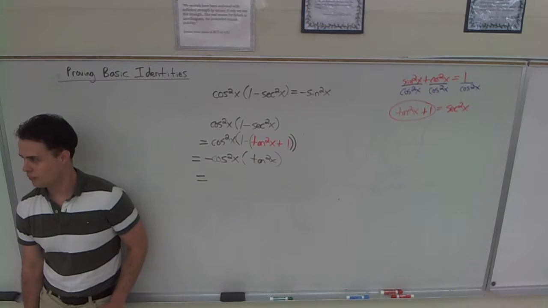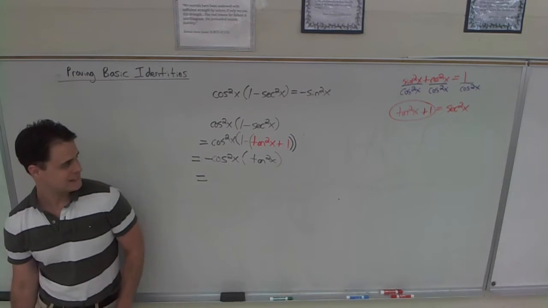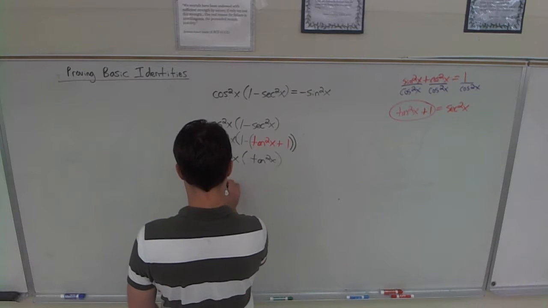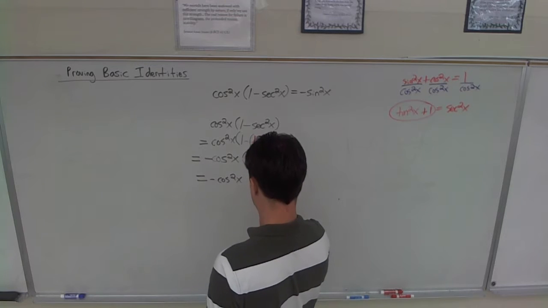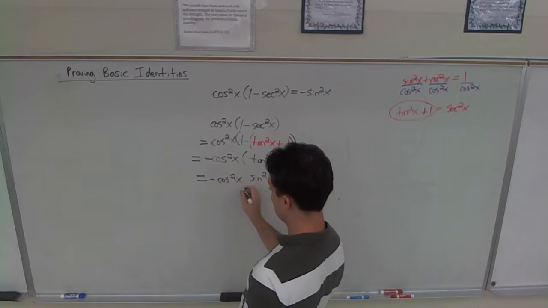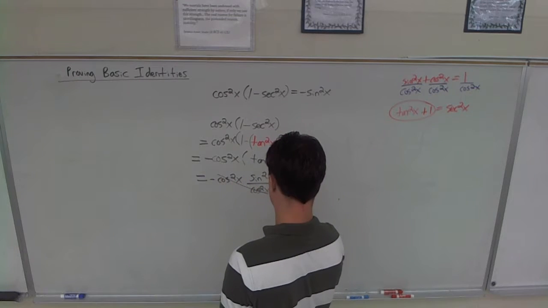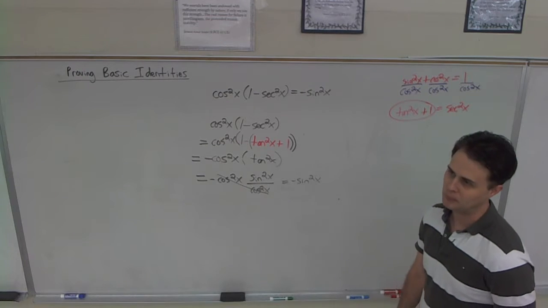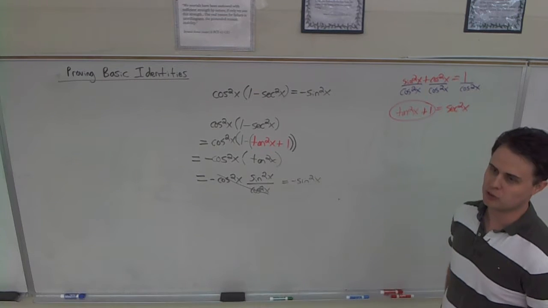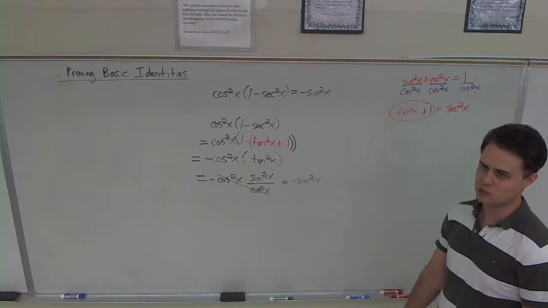Okay, so who can tell me what to do now? Emery? Cosine squared times tangent squared is the same thing as sine squared. Yes, and I moved the negative out in front. You see that? And that's what we wanted. So there's a totally different way to do the same problem. I bet there's like 3 other ones. Or an infinite number of other ones. It's just which ones are easiest and which ones aren't.